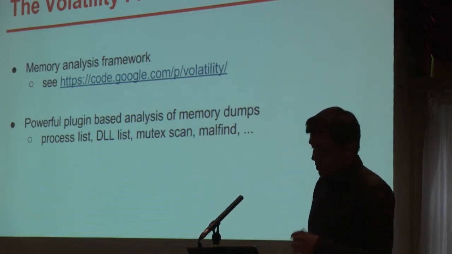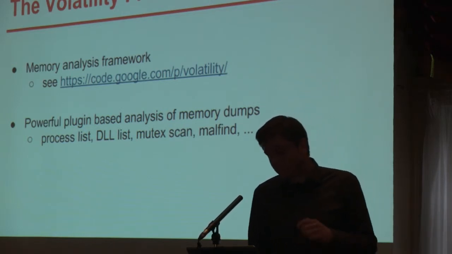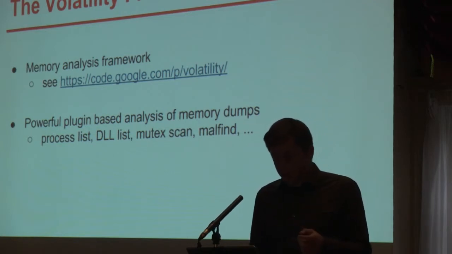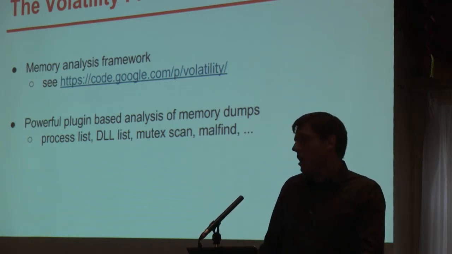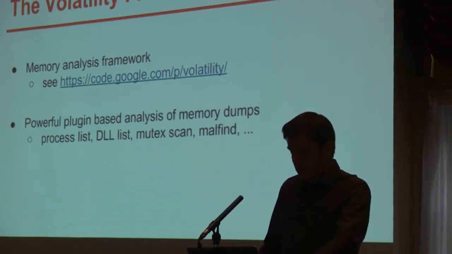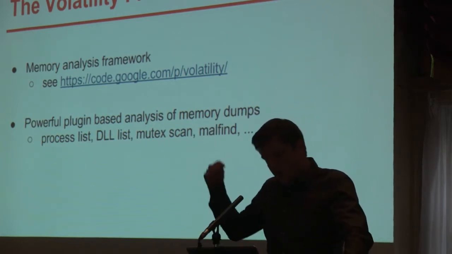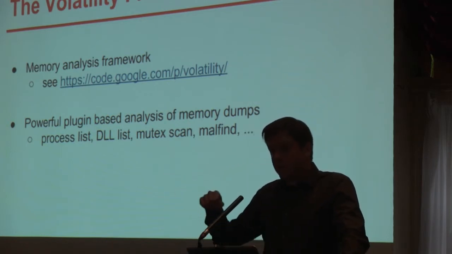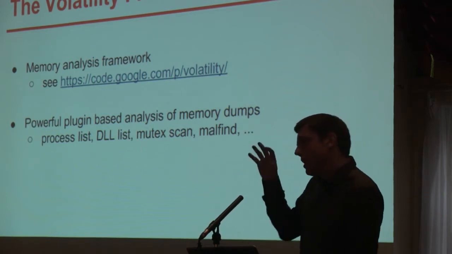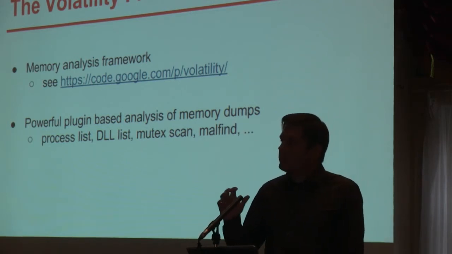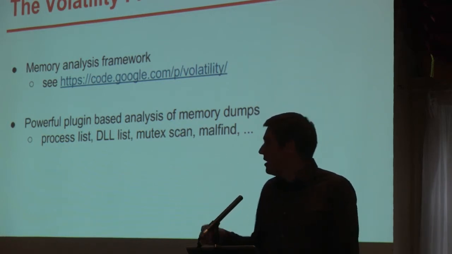We went a bit more creative. So there is this toolkit called the Volatility Framework. The Volatility Framework is a memory analysis framework that gives you exactly that. It takes a memory dump, reads it, and parses out all the information you need. So there are literally hundreds of plugins that give you, like I listed a couple here, a process list, a DLL list for the running processes. It scans for mutexes, or you have sophisticated plugins like malfind, which parses kernel structures and looks for anomalies. And those anomalies might indicate malicious code running on this box, right?